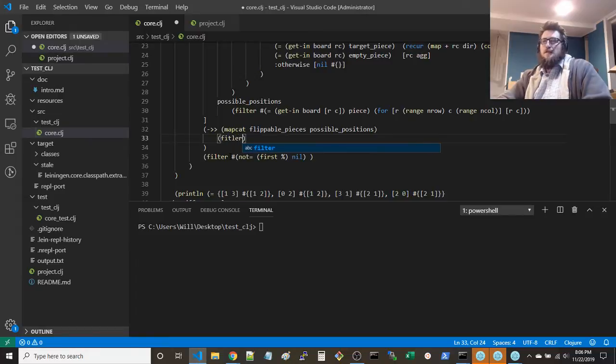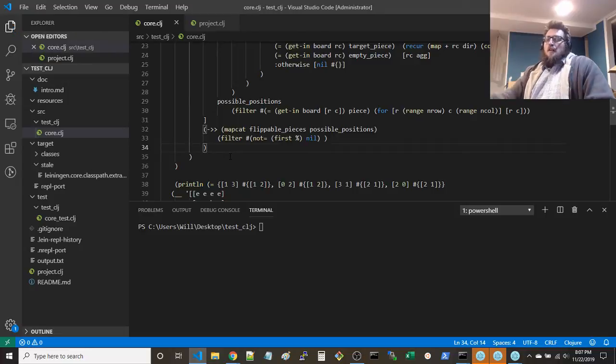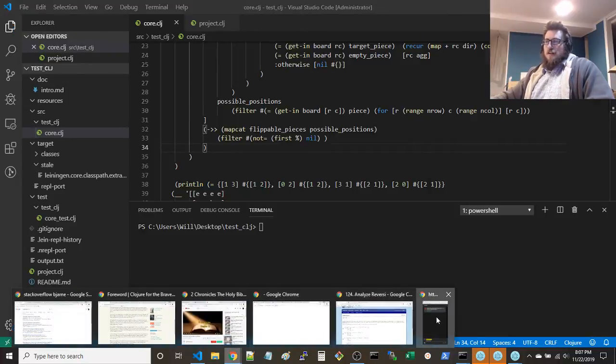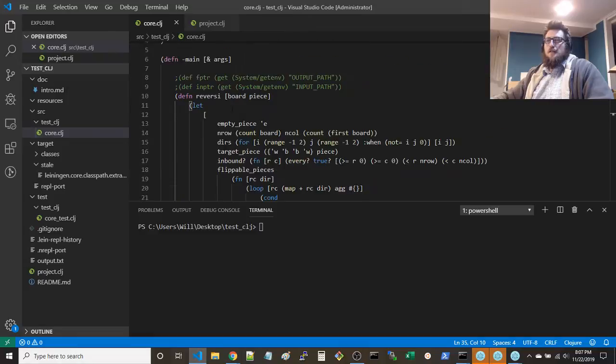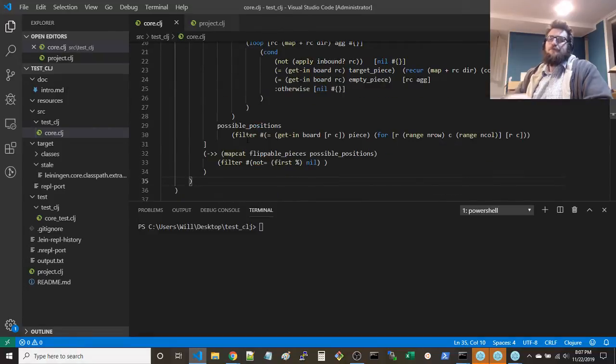And then filter as described. Okay. And now we want to perform an update. We want to perform a reduction, I think.